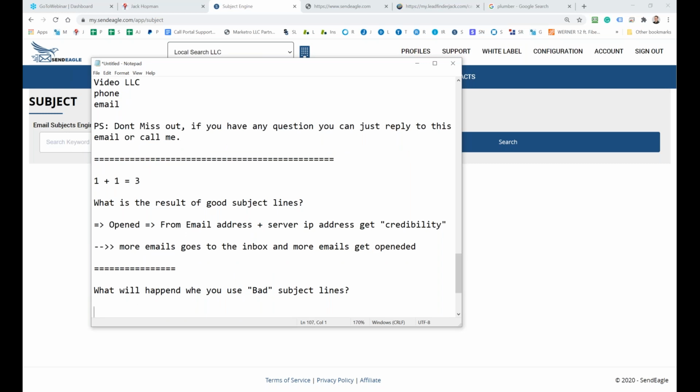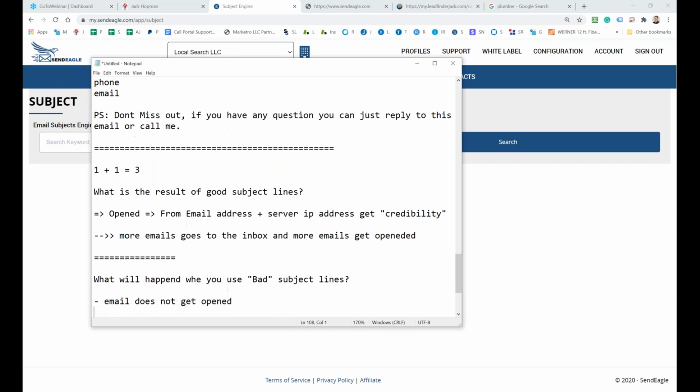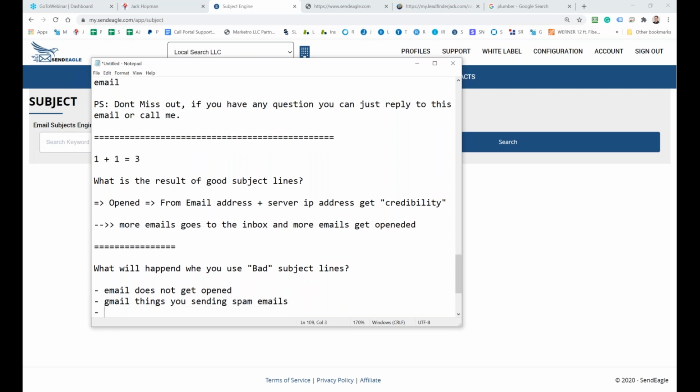The email does not get opened. Gmail thinks you're sending bad emails, spam emails, and Gmail puts the email in the spam folder.